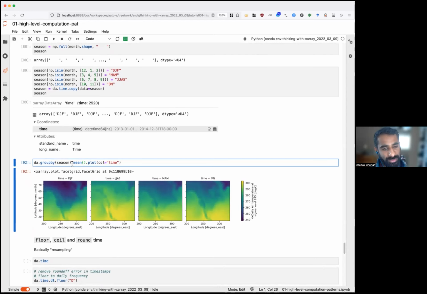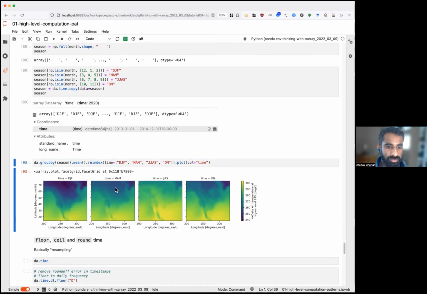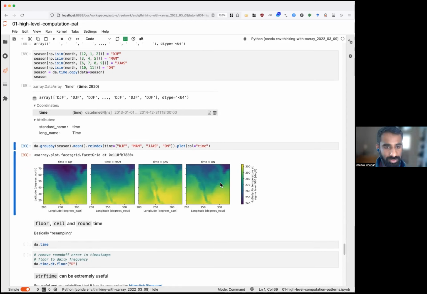It tends to do alphabetical, which is annoying. So usually I just call the index to make it the order I want. There you go. So December, January, February, March, April, May, June to September, and then October, November. Not so meaningful over North America, but useful somewhere else.